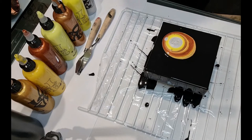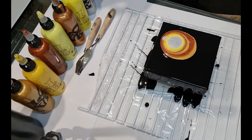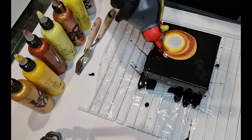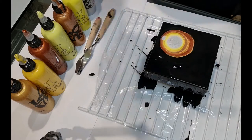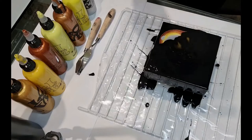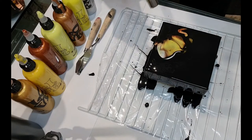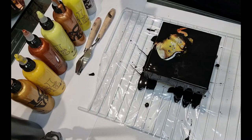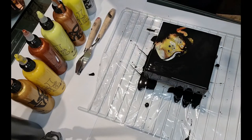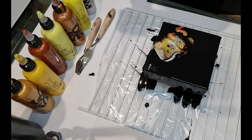Okay, so I'm going to give that a little bit of a torch. And we will just surround the outside colours with a bit of the black base. And we'll blow it over. A little bit more of a torch. Okay, you can see all these pretty cells coming up here. Look at all that, so pretty. Okay, oh, it's so pretty when it's dropping down the side. Okay, we will blow this one out.